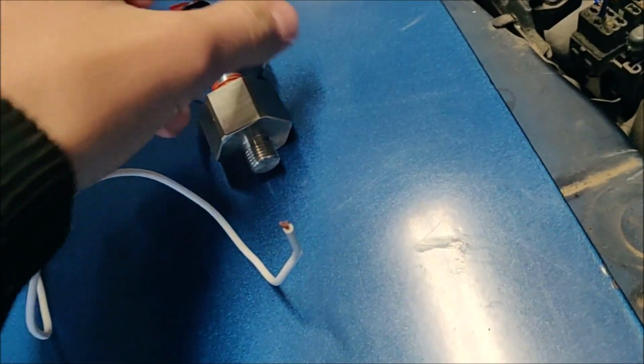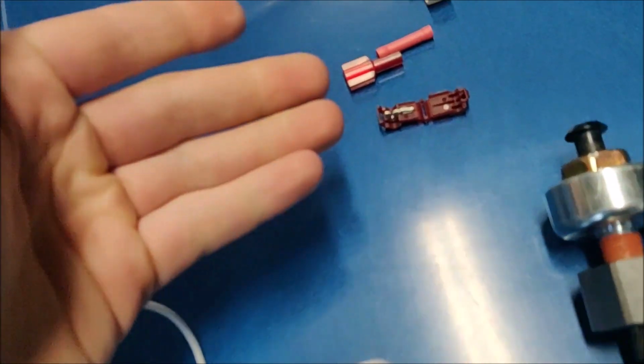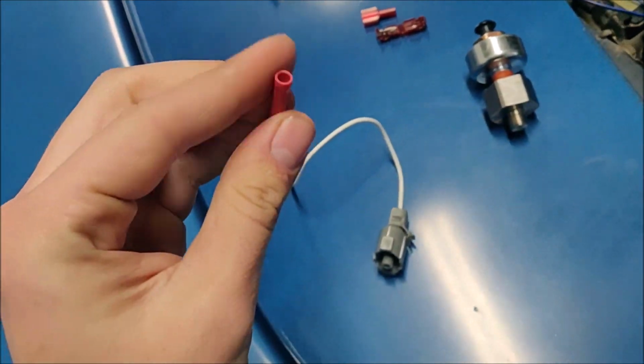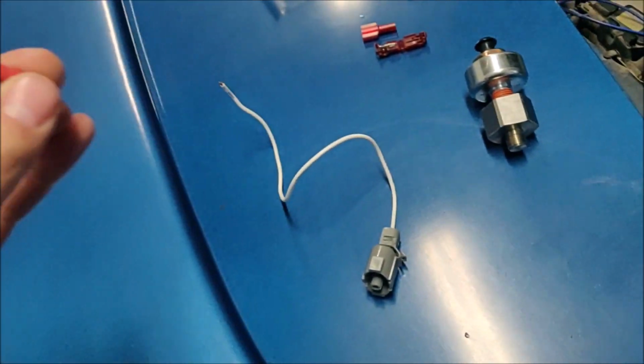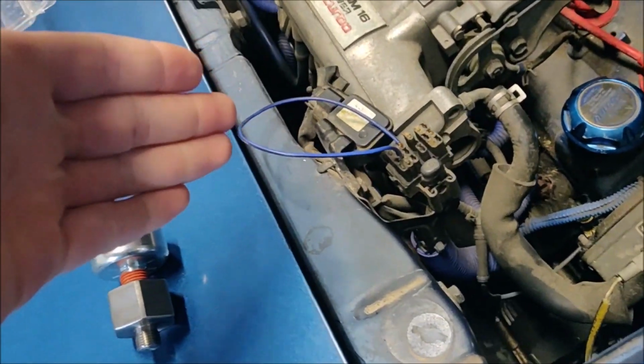All right. So overall, everything actually seems pretty nice on this. The adapter, everything. So it's pretty simple install, really. It comes with a little pigtail that you need, and it comes with a few different types of connectors for you. For me, personally, all I need is a butt connector. That's it. Right now, I'm going to try it with the wire that someone's already run on it, 'cause somebody's already run a different wire.